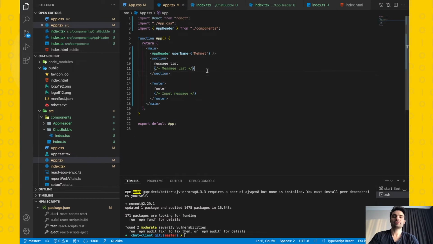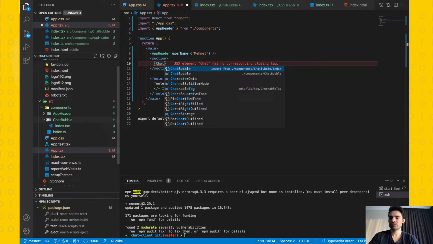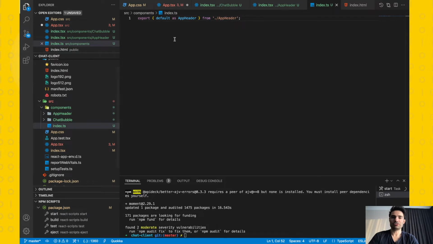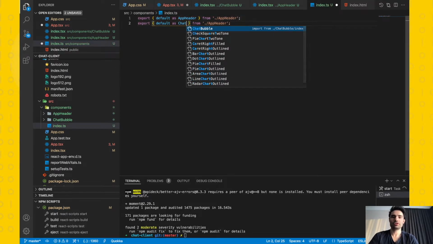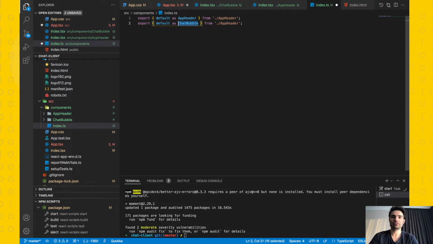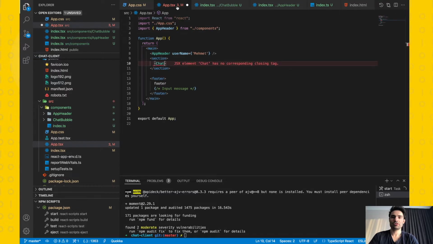We can import it here. But we need to export this component first. ChatBubble. Our component index file, so we can now easily import it in app.tsx.